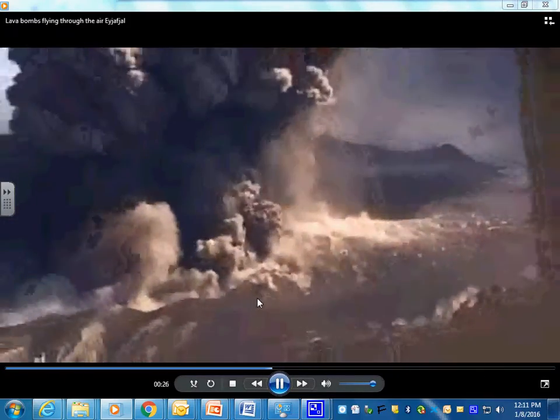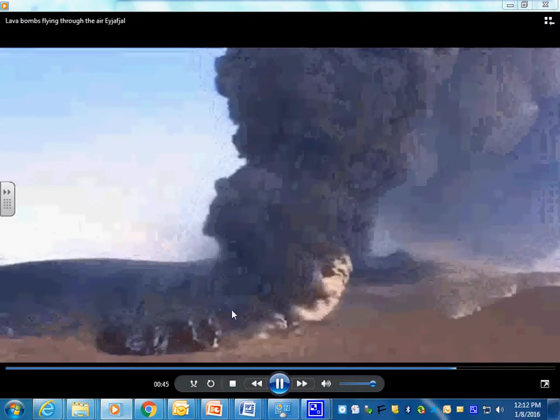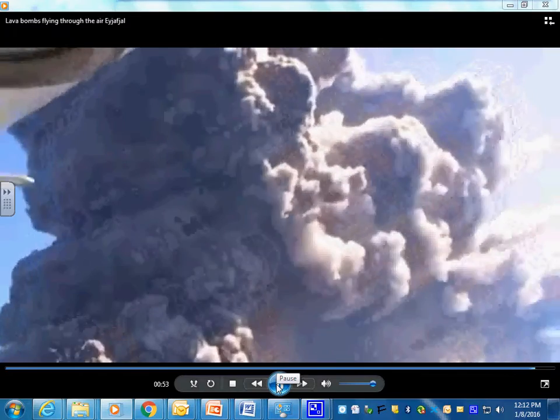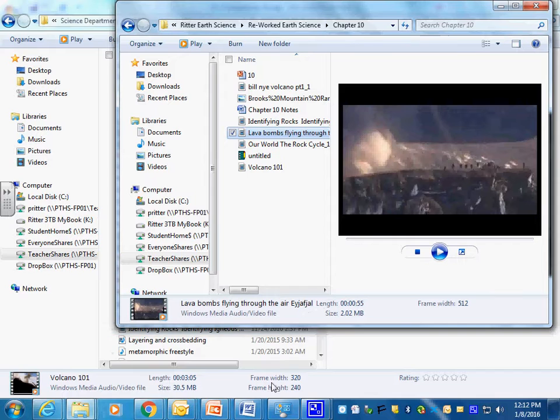Now, we're going to talk about lava bombs a little bit later, but what I wanted to show you is this volcano erupted, and bits and pieces are cooling off very quickly. Oh, it's an airplane, not a helicopter. But bits and pieces, they cool off very quickly. Extrusive igneous rock. Look at these people. Here they are. I'm watching these things come down. It's like they get pummeled. Anyhow, so extrusive igneous rock. Good stuff.